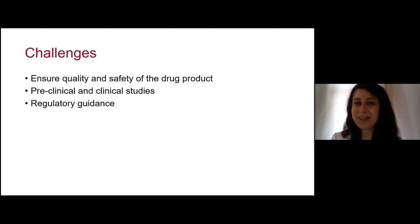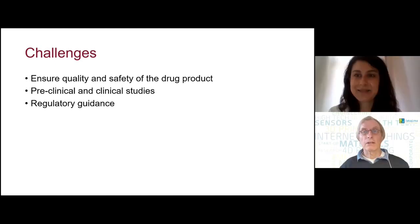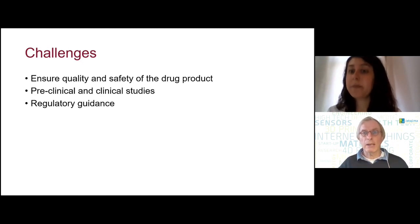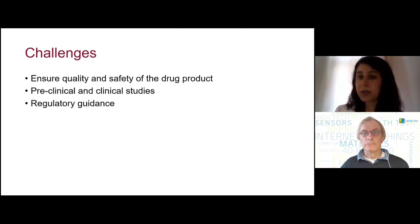One question: if you have multiple drugs in one pill, is there no interaction between those drugs possible after someone has swallowed it? It can be. One advantage of using capsules with different compartments is that we physically separate the drugs, so there's no physical interaction between them. And if the interaction between the drugs occurs after they are taken — for example in terms of pharmacokinetics and absorption — we can change the release profile of the two drugs, choosing for one to release immediately and the other to release later to avoid any interaction.